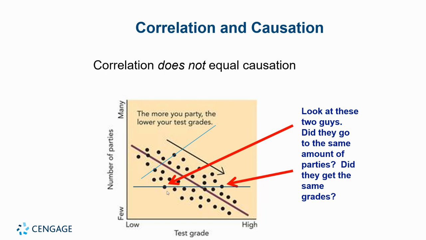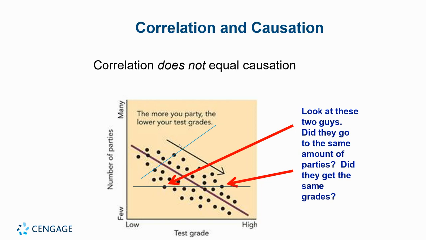That's because there's a bunch of third variables that could be affecting this. By the way, even if there are many third variables, we call them third variables. So maybe this student went to a party yesterday, and so they're still hungover from all the drinking they did. Whereas this student went to the same number of parties, but the last party they went to was last week, and so they had a chance to rest and study for the test, etc.